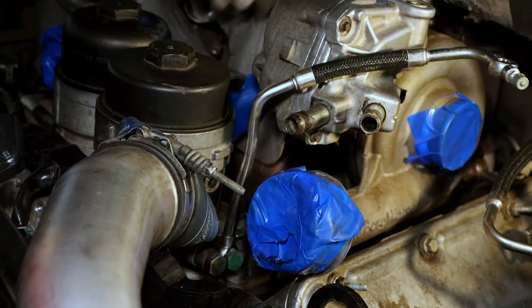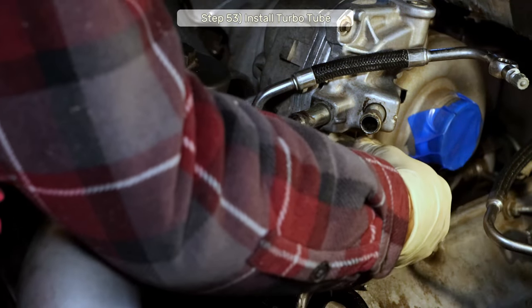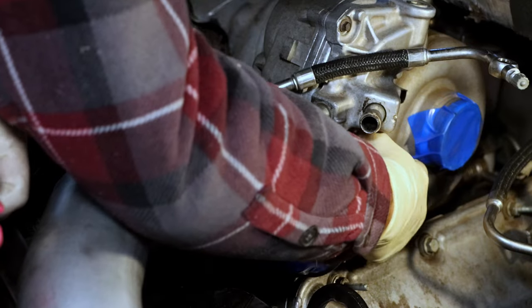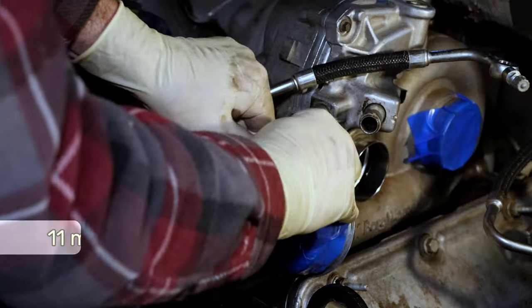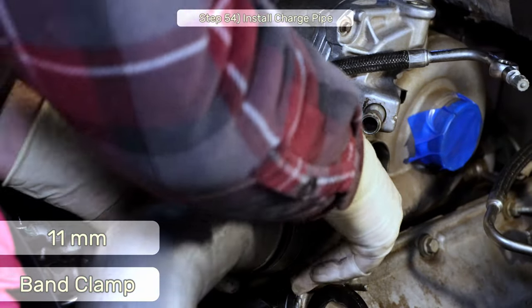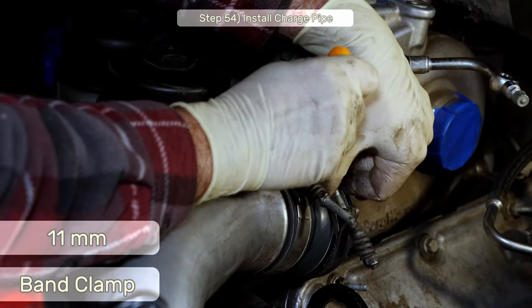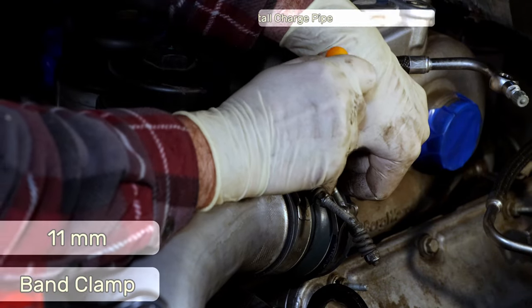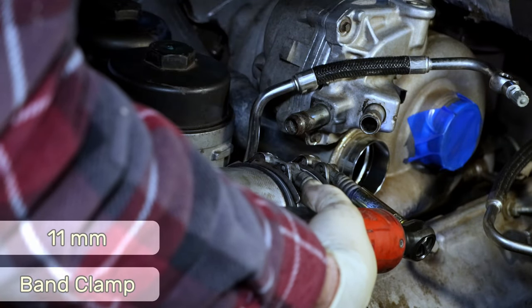Step 53, let's untape some more of the turbo here and I'll install the turbo tube extension deal, which just slides in and sits there for now. Step 54, now I'll reinstall the intake charge pipe by tightening down the 11mm clamp. But first, I need to finagle it a bit with this clip tool to try to get this piece of clamp here that provides even pressure around the whole pipe in the right place.